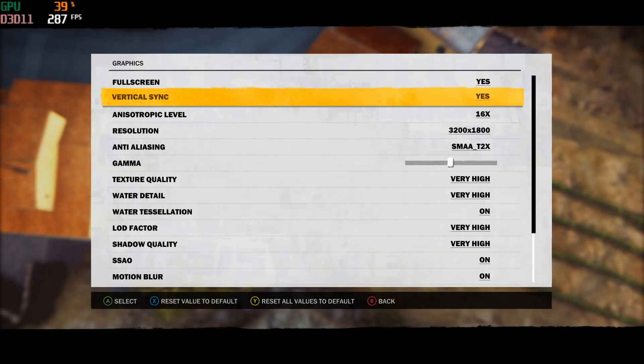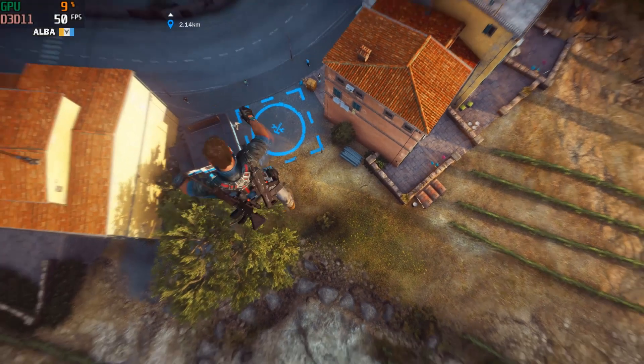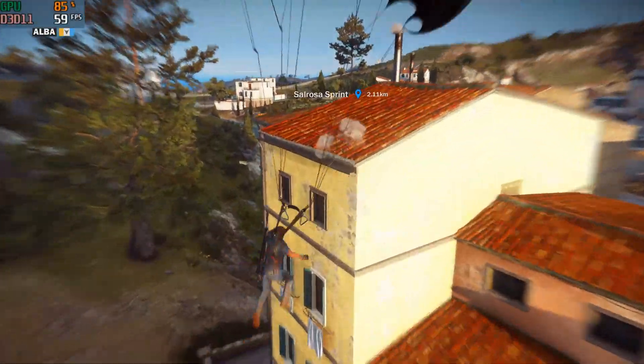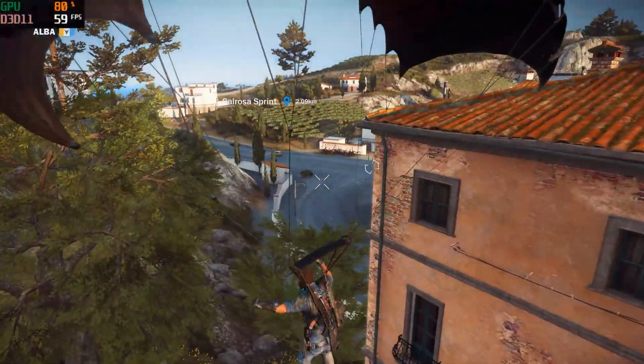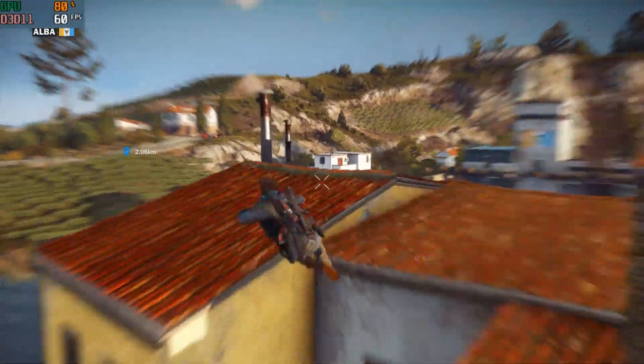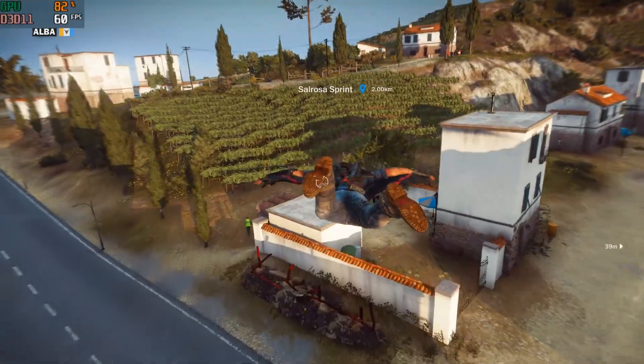Next, I've recorded some footage of Just Cause 3 to try to illustrate how Adaptive Sync gets more out of your gaming hardware. Before Adaptive Sync, this is how I experienced this game on an overclocked RTX 2070. Graphics were set to the max, but I turned resolution down to 3200 by 1800, which is a custom resolution created in the NVIDIA control panel. This was done in order to get the frame rate mostly locked to 60 frames per second at a relatively high resolution.